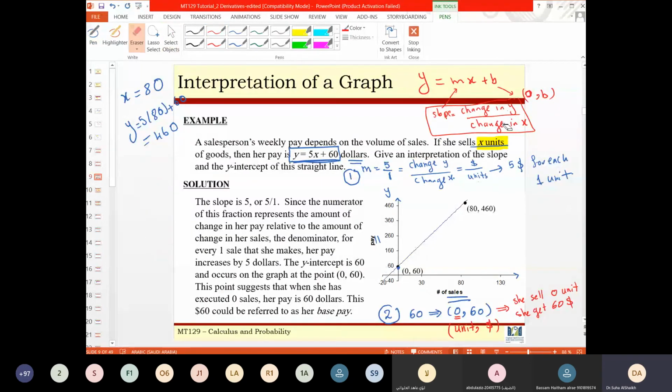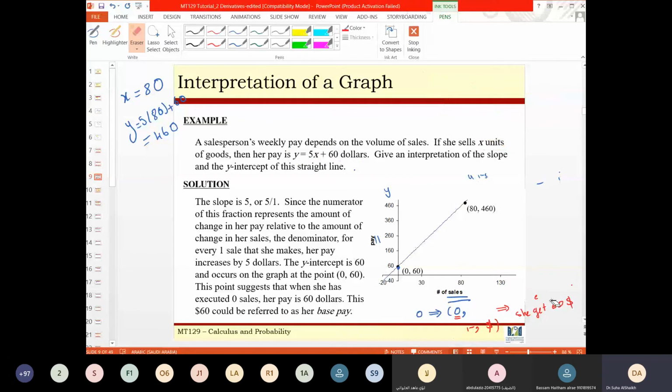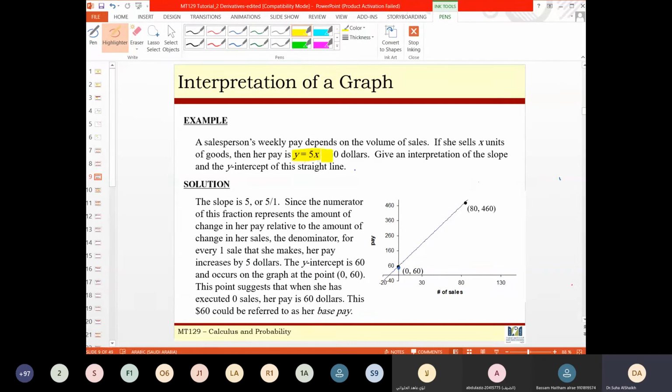For slide number 9, no complication, ما فيها أي مشكلة. They give me the equation of the line that represents a relation between two things, between the units and the dollars. The vertical line is out of our scope لأن it's not a function حتى. Yeah, the gradient حقه is infinity. So they give me here the equation of a line which is y equal to 5x plus 60.